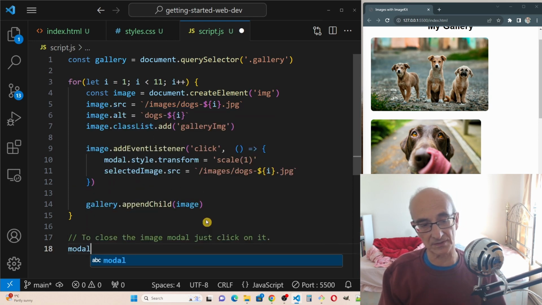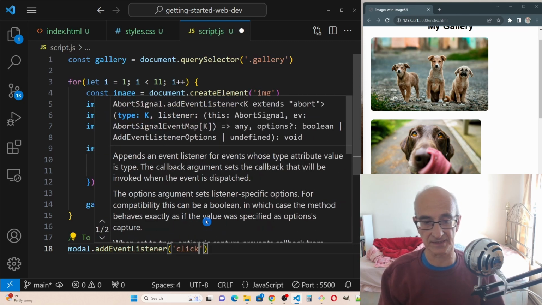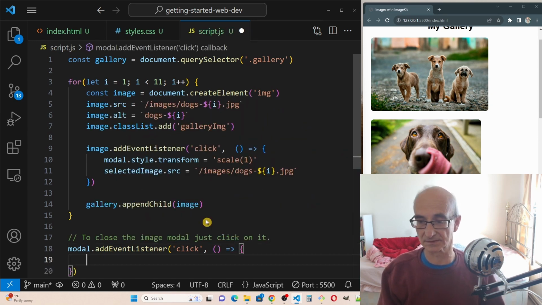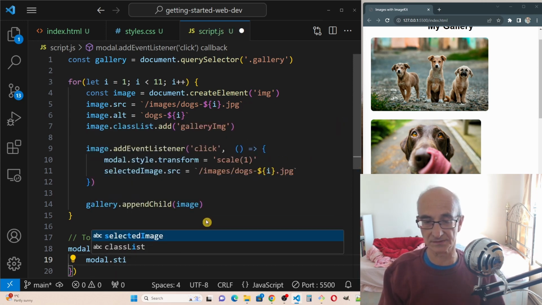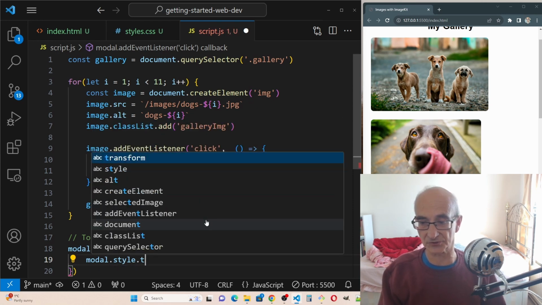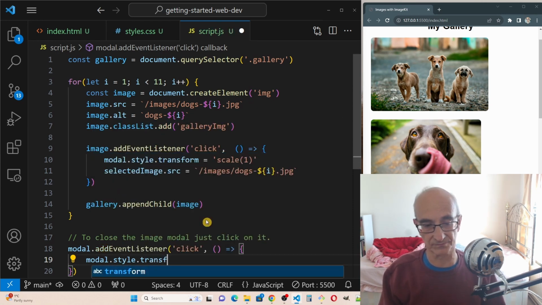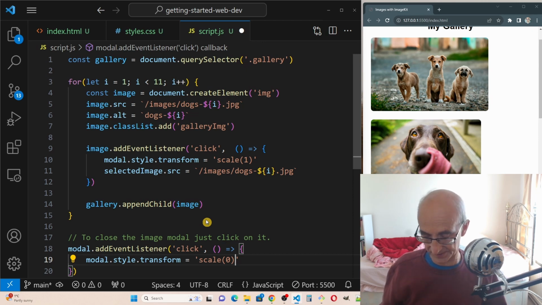So modal.addEventListener, click, then modal.style.transform equals scale(0). So this will shrink it.